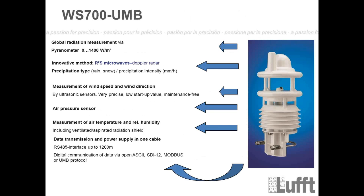Now we're going into the WS700 here, and you see that's the latest WS sensor version with the most different single measurements. That means we have added one top part where we have combined the R2S, the radar rain sensor, in combination with the global radiation sensor. And I will show you that live maybe first, so how it looks like.